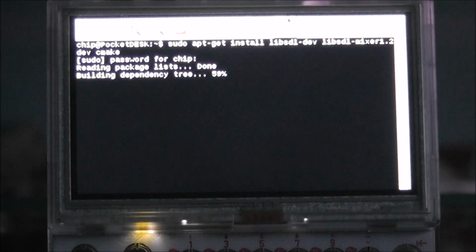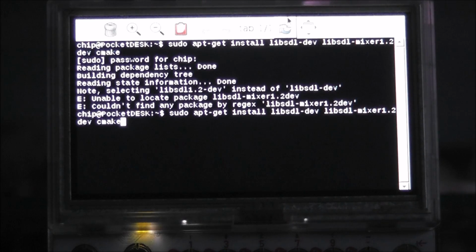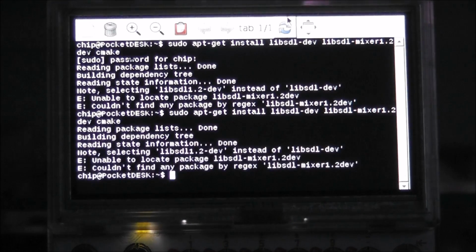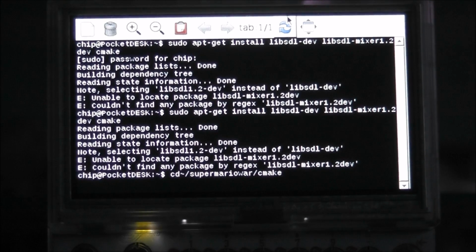It will take a little longer in this room because I'm in the back room of the house now. Reading state information, unable to locate package. Okay, let's just try that again. It just comes up with it again. Let me have a look at that command in case it's hard to see through the viewfinder.